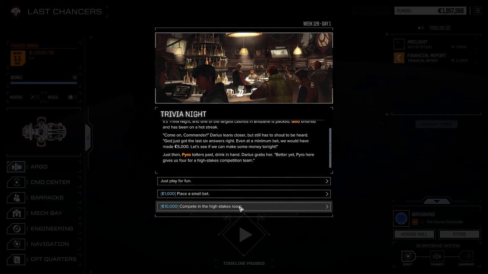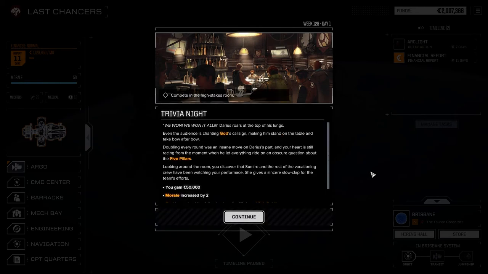Let's do it, baby. We won it all! Darius roars at the top of his lungs. Even the audience is chanting God's call sign. Oh, that's too good. Making him stand on the table, take bow after bow. Doubling every round was an insane move on Darius's part, and your heart is still racing from the moment when he let everything ride on an obscure question about the 5 pillars.